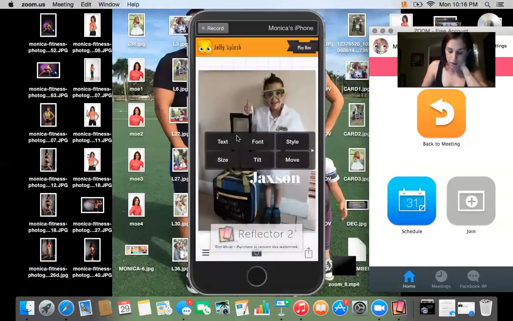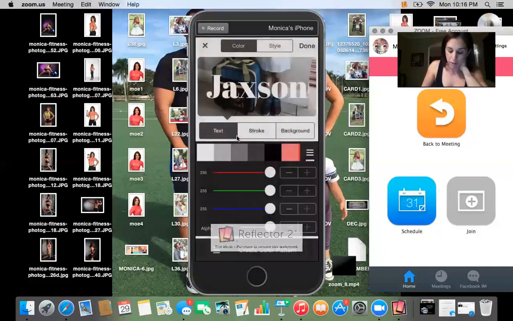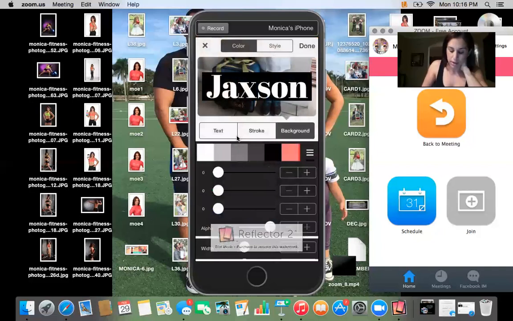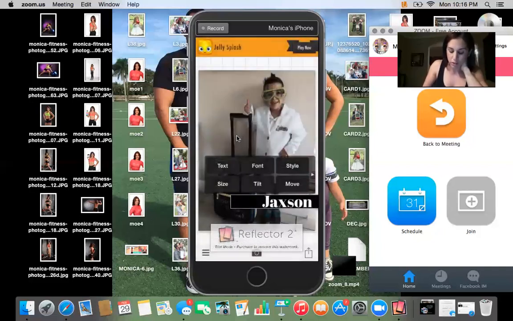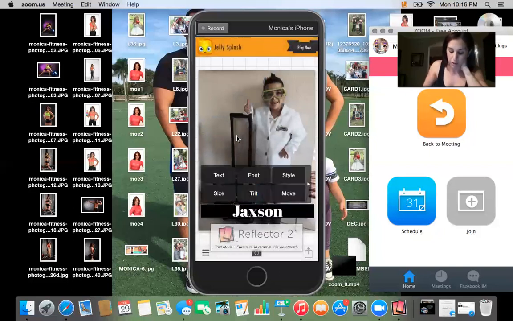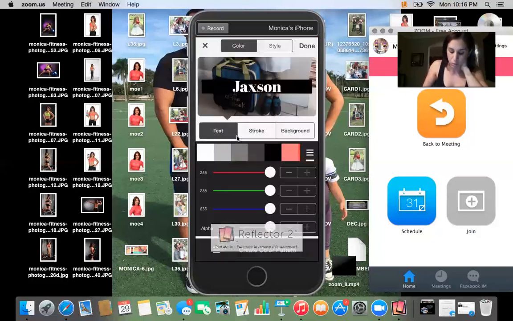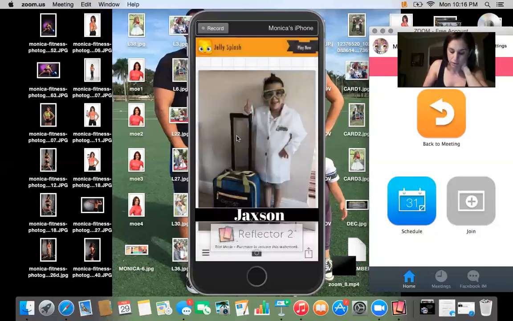Okay, so here you see how that kind of blends in. You want to make that pop out. A good way to make it pop out is to add a background. So you would click on Style, click on Background, and add the background. A really cool function is how you can make it look wide so that it looks kind of like a label. Okay, that's not wide enough. You can go a little bit wider so that it covers.